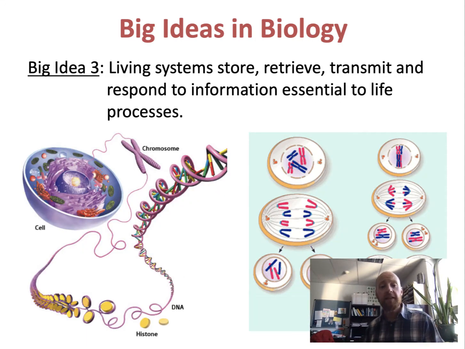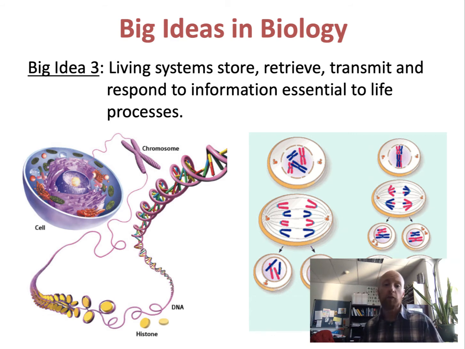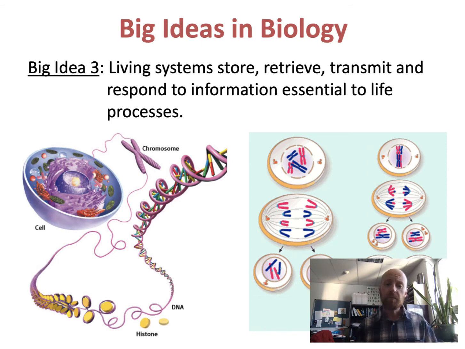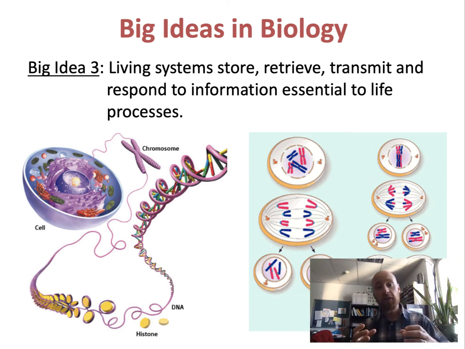The next big idea is DNA — a language written on the DNA molecule that your cells can read. Cells transfer that information into proteins and transmit it to offspring. Living systems store information in DNA, retrieve it, and express genes — meaning they read the DNA and turn it into a physical protein. All life on Earth uses the same language to do this. DNA gets packaged around proteins called histones, which wind up into a large package called a chromosome. So DNA is the physical substance, a chromosome is the package, and a gene is what's written on that substance.